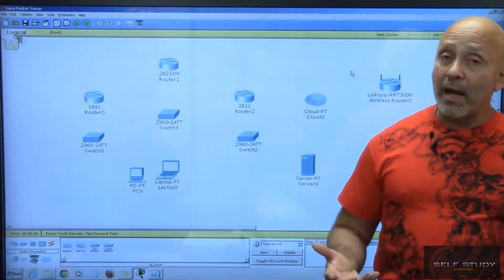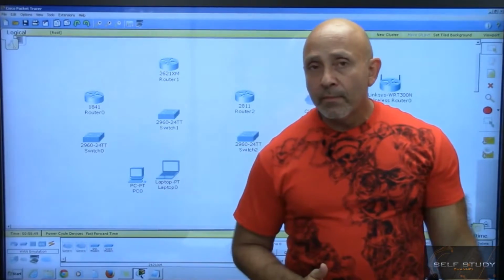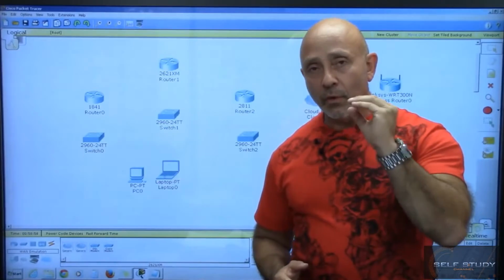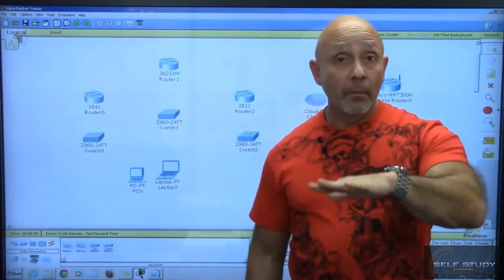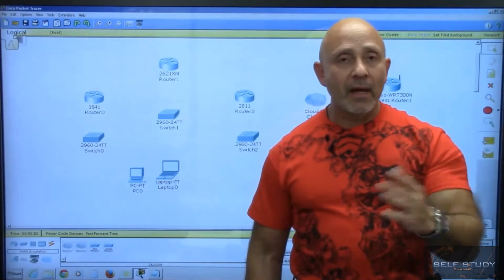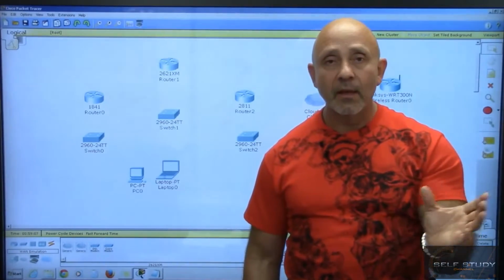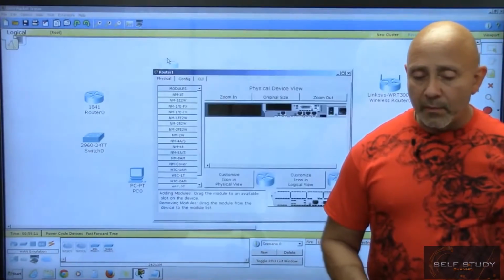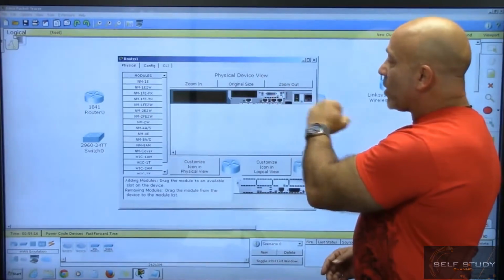These are modular routers. Back in the day, when I started with 2501s, they were just fixed routers. So on those routers, serial 0 was the DCE, period. Not anymore. Now, it doesn't matter which router, which slot carries the DCE. These are modular routers. So let's go ahead and show you that real quick. What we did here, remember in this one, we placed an actual WIC-1T card in there.